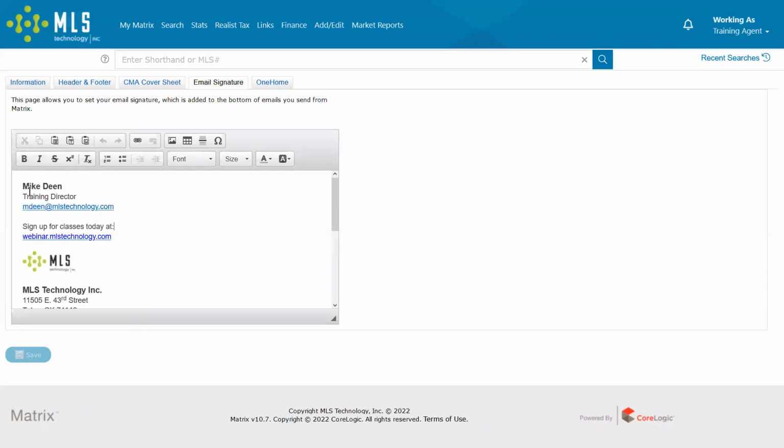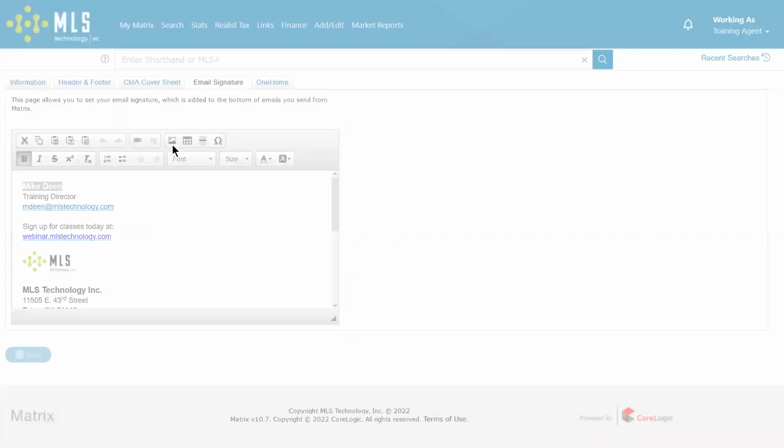All of this information is going to be combined so that whenever I copy it from Gmail or Outlook or wherever and paste it in here, I'm not going to have to go through and change the text, change the font, change the size, the color. Even the photos will actually upload automatically.